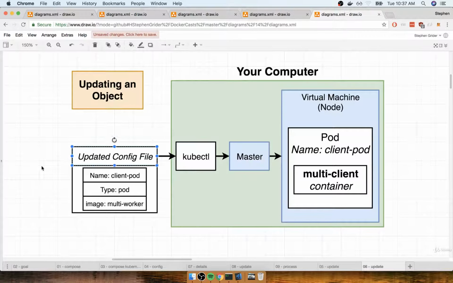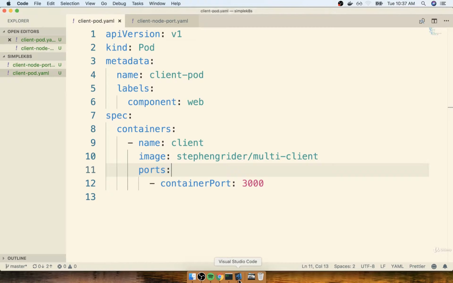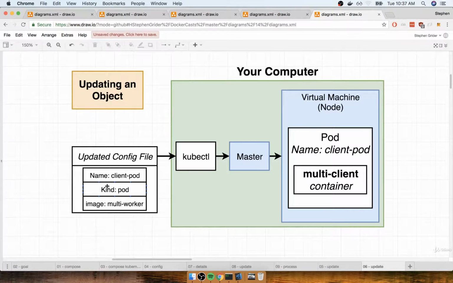So inside of our config file, we're always going to be creating an object that has a name. So every single last object that you and I ever create with a config file is always going to have a name assigned to it. And in our case, we assigned a name of client-pod. In addition, every single config file we ever put together is going to have an object type assigned to it as well. And technically, it's not labeled in there as the type, it's really labeled as the kind, recall? Remember, right here on line 2, we say kind pod, not object type. But you get the idea. Every config file is going to list out the type of object that we want to create.